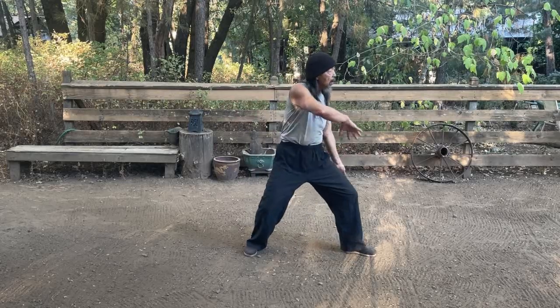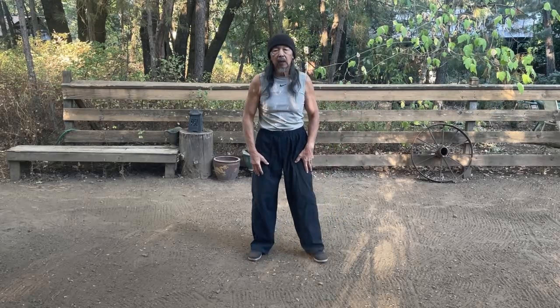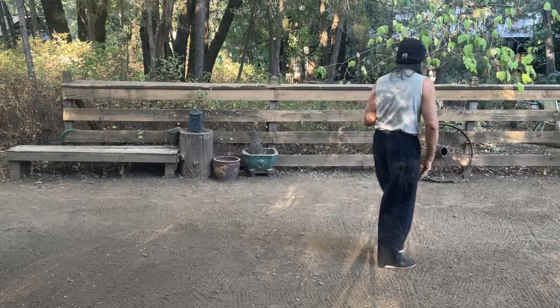So what I'm going to do is take it from the last lesson, a review of what we learned. Again, the ending section starts from fan through the arm, the second repeat, facing that way. And then we'll take it from there, from the last lesson. So start off with a fan through the arm.